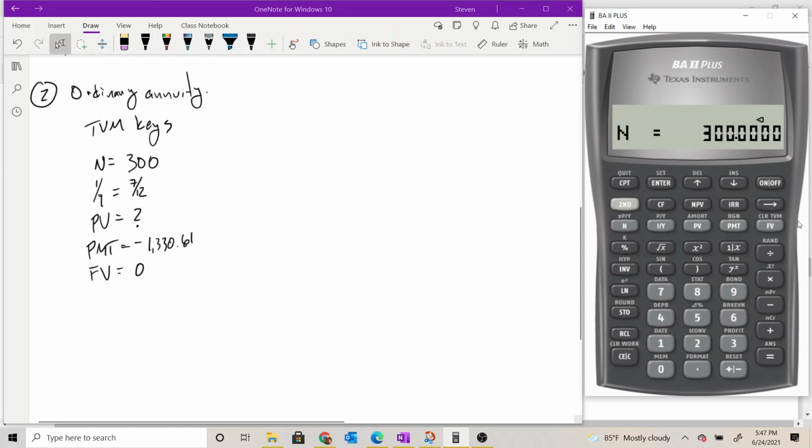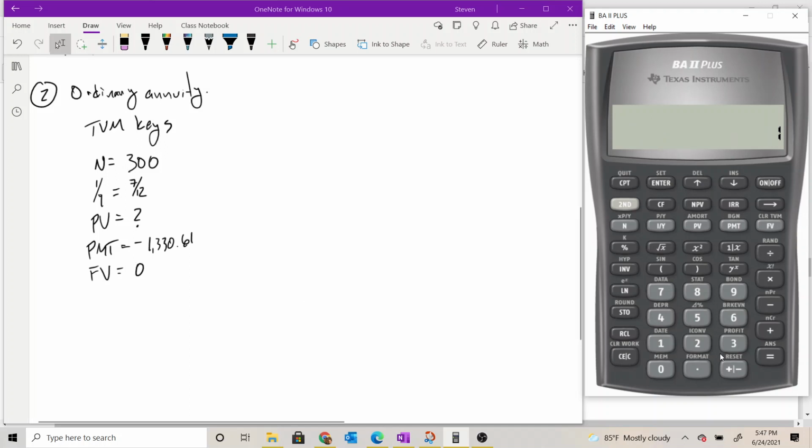I over Y is 7 divided by 12, and I want as precise an answer as I can have here. So I'm actually going to type in 7 divided by 12 equals, and have the calculator do that division. Now I know it's showing me 4 decimal places because that's what I have my calculator set to, but it is actually worked out to about 13 decimal places internally, and if I press the I over Y key while this number is on the display, it's not recording that 4 decimal approximation, it's recording that full 13 decimal version. So that's much different than me typing in 0.5833. By having the calculator do the division and then pressing the I over Y key, we get a lot more precise answer. And PV is what we're looking for, so we'll skip over it.